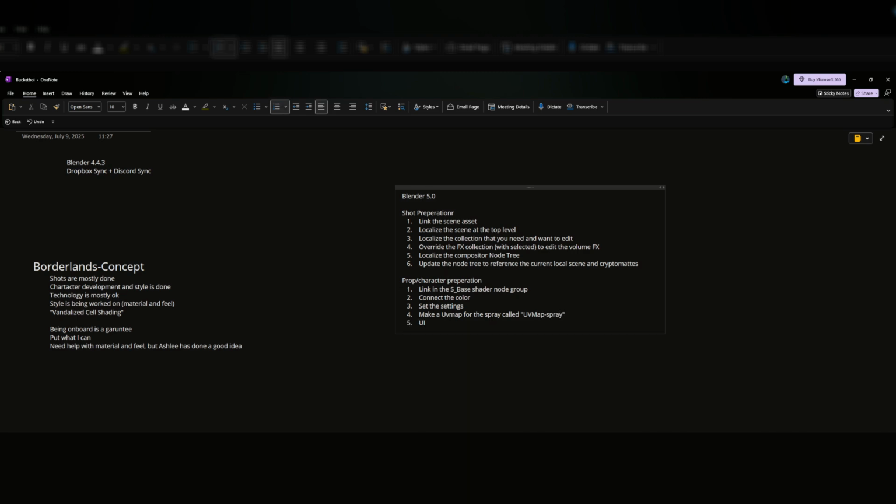A basic unwrap is fine, or smart project, smart UV, whatever is fine. And then you connect the color, and then you duplicate the material for the spray, and then drag and drop the two modifiers from the base stack or can object to copy the settings and use.